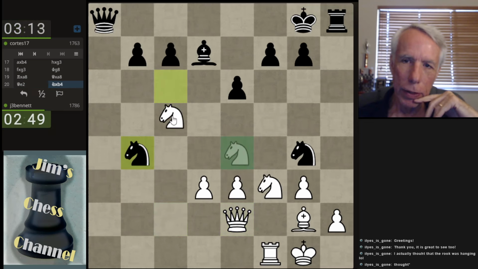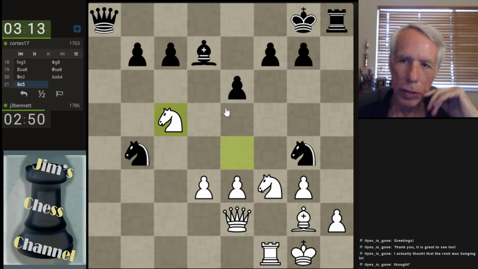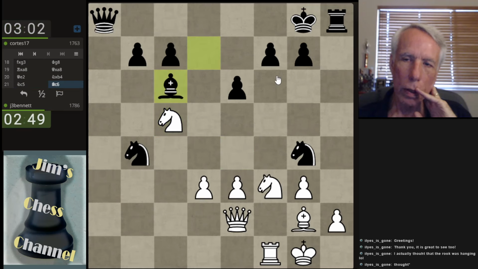Yeah, so I was going to play here, I thought. Hit his loose bishop. He still has a bit of an awkward king. Bishop can drop back to here. Goes there. That's true too. Okay, I was going to kick that knight.